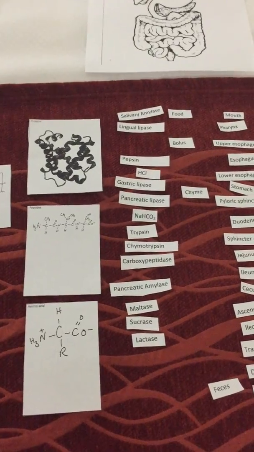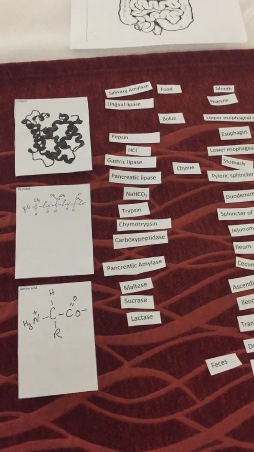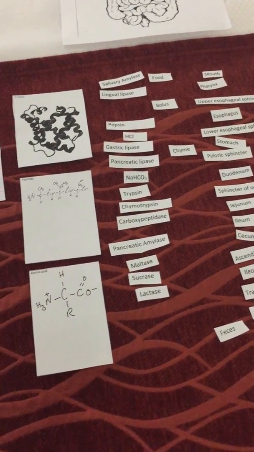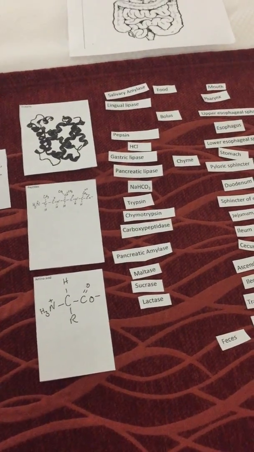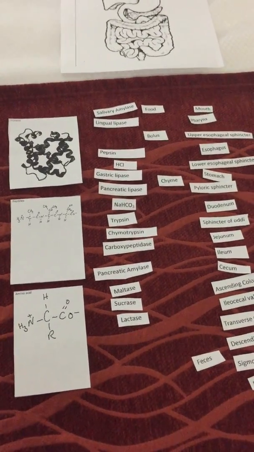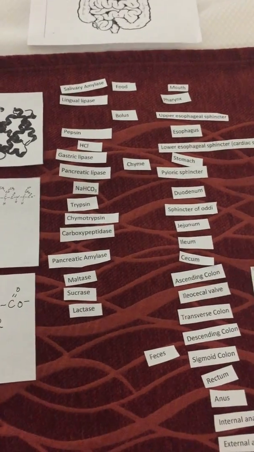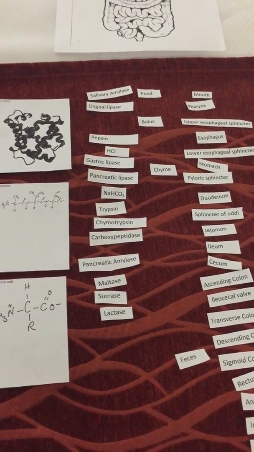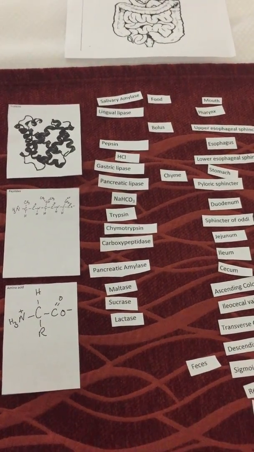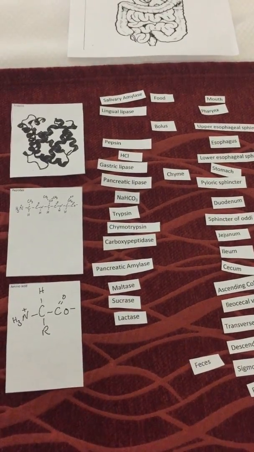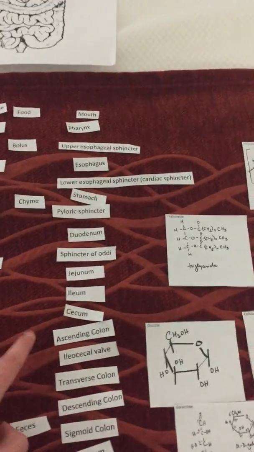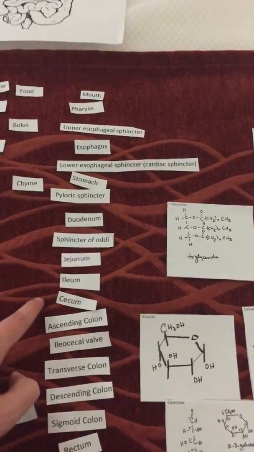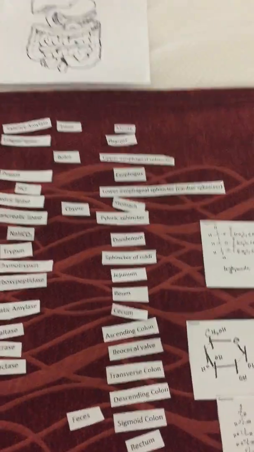Intrinsic factor is a substance necessary for absorption of vitamin B12 that occurs further down the GI tract near the end of the small intestine. In the absence of intrinsic factor, only about 1/5 of the ingested vitamin B12 is absorbed. So there's the small intestine ending right there.